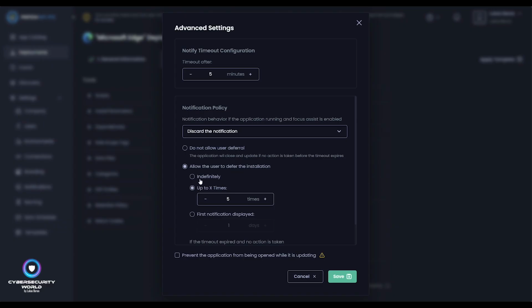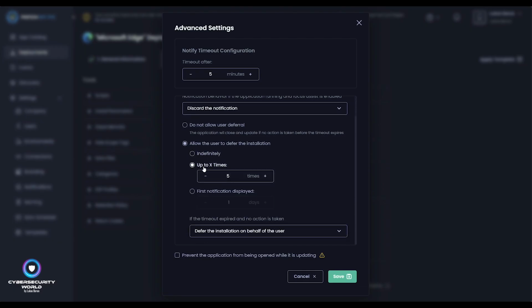So you can allow them to defer it indefinitely, or you can allow them to defer it up to some number of times, which is the default option, and by default it's 5 times. So they can defer it up to 5 times. Or you can allow them to defer it for some number of days. So for example, 1 day, 2 days, 1 week, you choose.